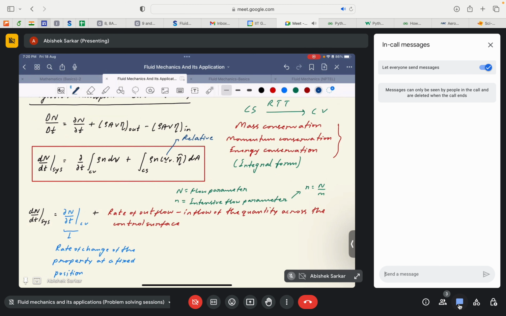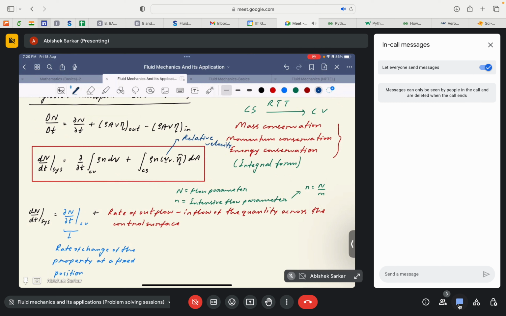Sir, is it relative velocity with respect to the flow? Yes, the flow would have its own velocity, right? It will come or leave the control volume with its own velocity. But if our control volume itself is moving, then it will definitely have a relative velocity. The fluid will enter or leave the control volume with a velocity relative to the velocity of the control volume, right? So it is a relative velocity and not the absolute velocity.